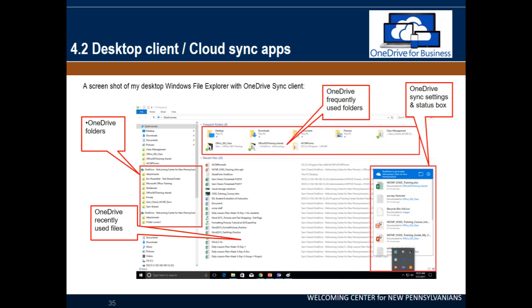So basically, you can set it up in such a way that the folders look like they are in your computer, but they are also linked to the cloud. So if you open a file inside your computer and make any changes, those changes are automatically saved to your cloud account. I think maybe we'll have another training for this one. And then let's go to the next page where it says 5.0 Review.